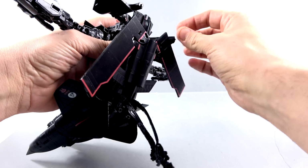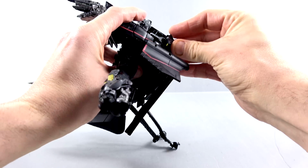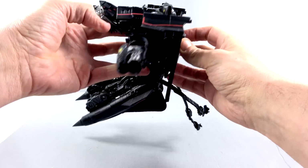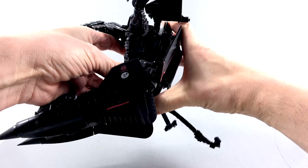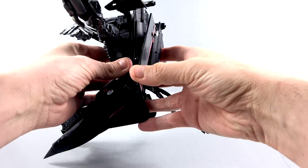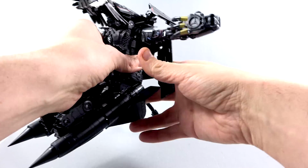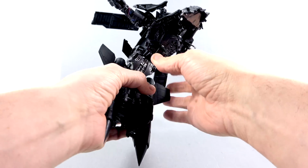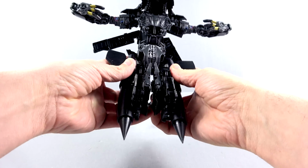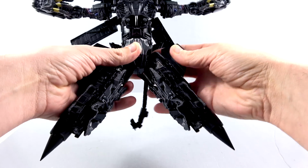Get that out of the way, get that out of the way. Make sure all of this is collapsed, and everything will squeeze in and actually kind of tab together in some spots on the inside. If you have this compressed completely like I have it right here, everything should tab in very easily. And then you can play with these here in a little bit, do whatever you want. And then we're going to bring these legs down. So bring these down, you can split these a little bit, and this is where you want to really push that, lock that in.